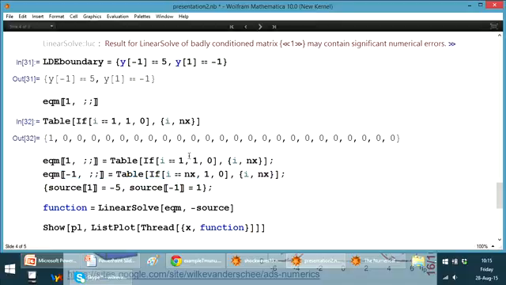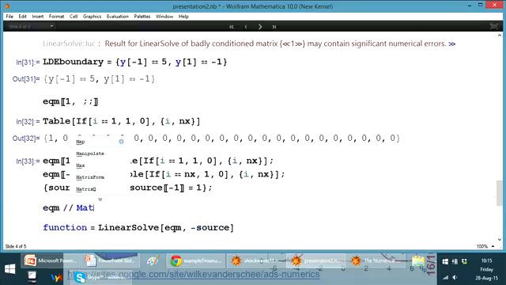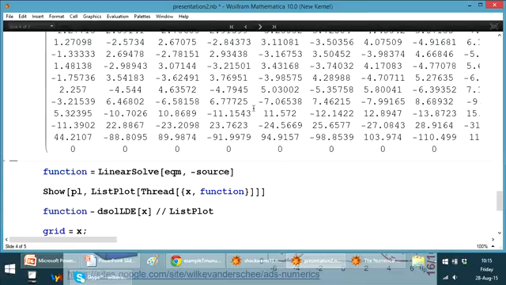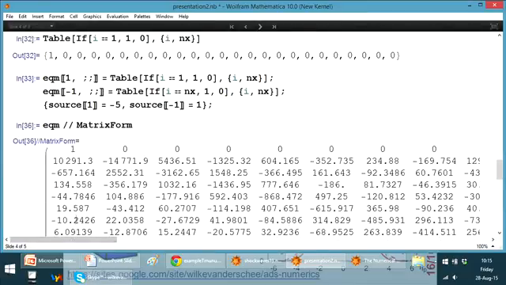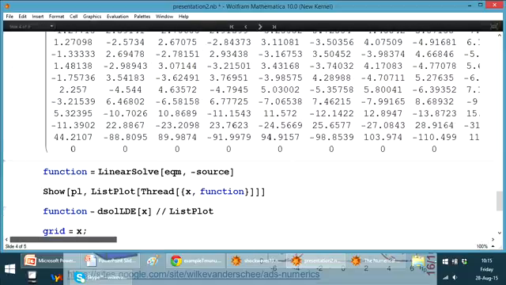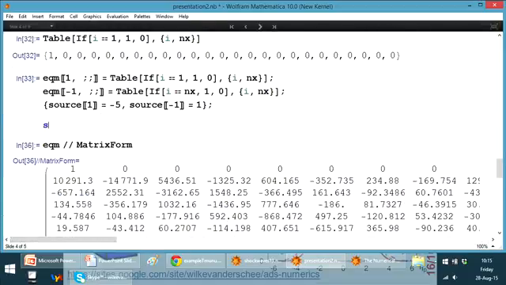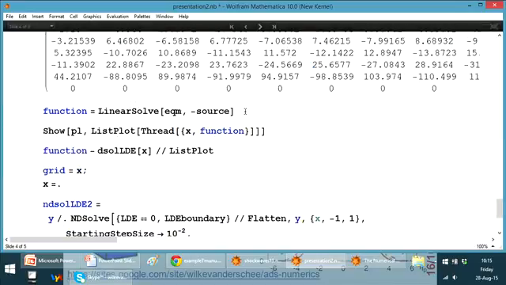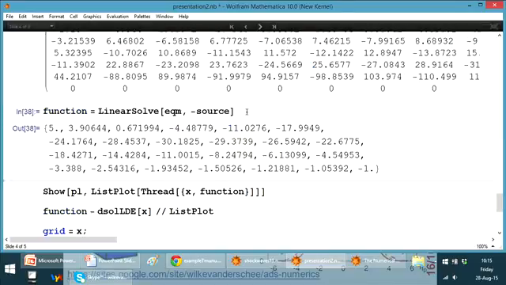So if we change this equation matrix, the first row and the last row, how does it look right now? You can check it a little bit more easily. So now, indeed, we still have exactly the same matrix, but these two rows we didn't care about are now just the identity rows with the first element and the last element. And the source I also changed, so it was now not completely 0 anymore, but we had to put these boundary conditions. So in the first row it was equal to -5, and the last row it was equal to 1. And now we can try it again, and now we got a nice answer.